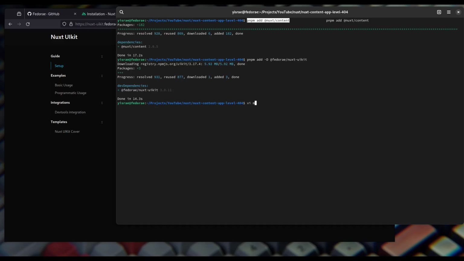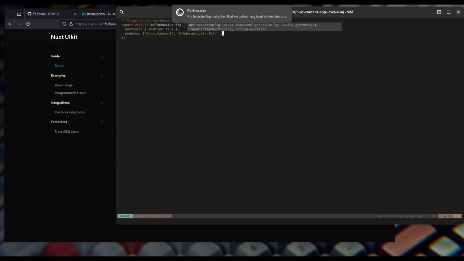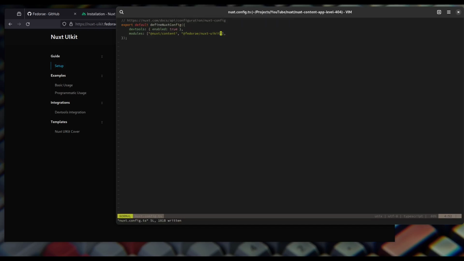All right, so now that that's added, we're going to go ahead and actually just configure these. So we need to set our modules, and the first is the Nuxt content, and the second is going to be the Nuxt UI kit. So there we go. That configures everything, and what we're going to be doing is to actually create a catch-all route. So effectively, whenever we create anything inside of our content directory for Nuxt content, it's going to mirror essentially what should be inside of the pages directory under a catch-all route.